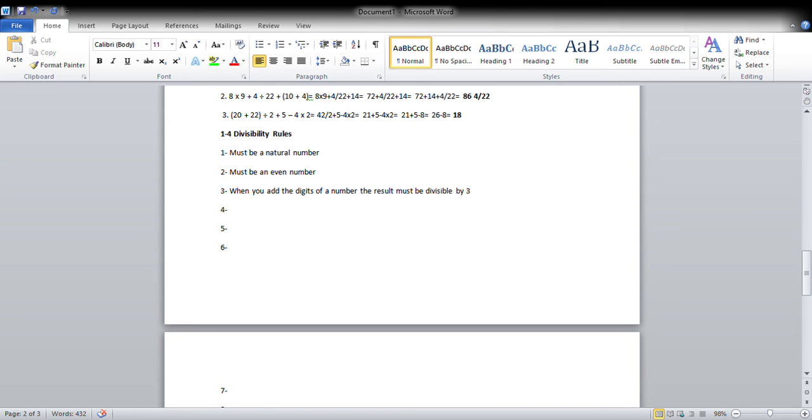So 4. The last 2 digits of the number must be divisible by 4. So you're going to have to know every single number 4 is divisible by from 0 through 99, because those are all 2-digit numbers, and the rule would work, but it would not really help. But it will help when you have bigger numbers. So like if you have 9,900,084. It's such a big number.